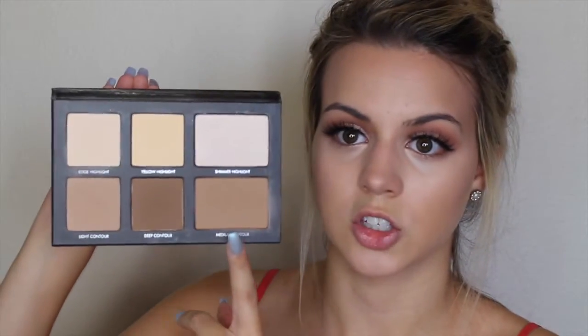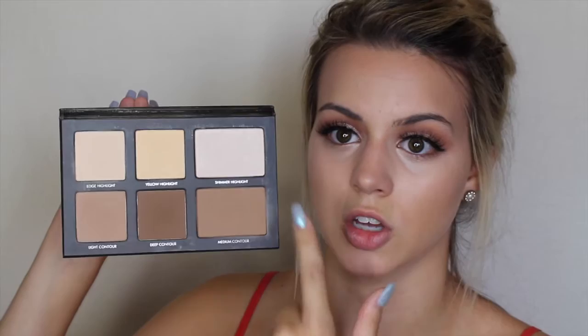I love this contour kit. I just think the shades are perfect for any skin tone. All the highlight shades are awesome. The powders are just really blendable, very finely milled. I just can't say enough good things about this palette.